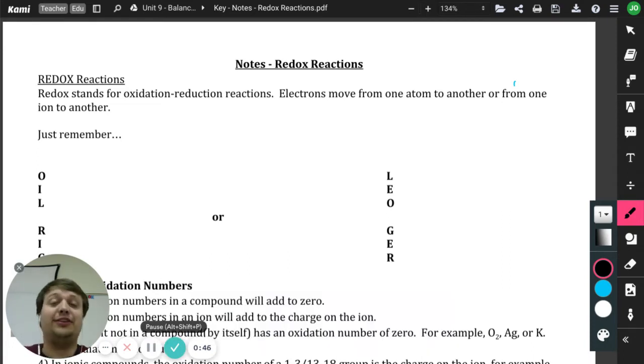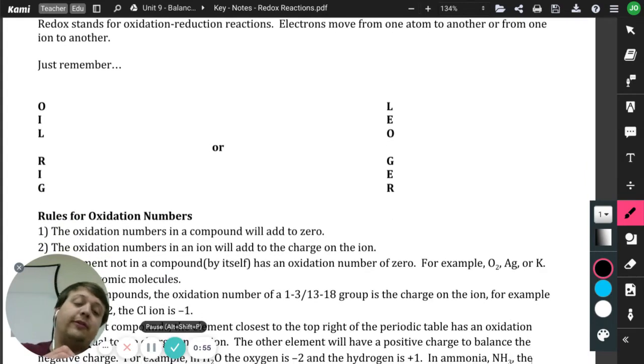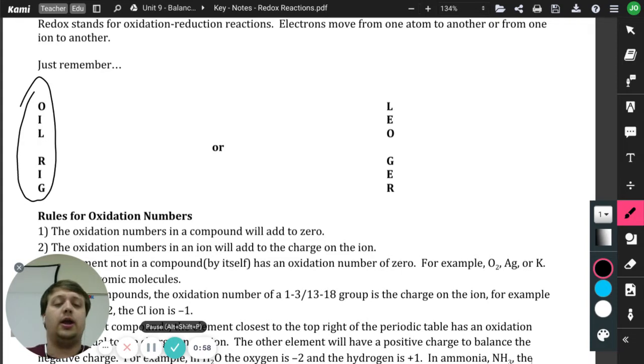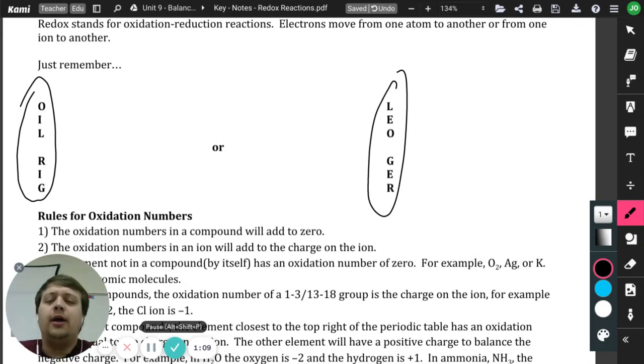Now, for this lesson, you do need to know the difference between oxidation and reduction. So for that, there's two different sayings that you can say. The first off is OIL RIG. So OIL RIG is basically going to be oxidation is losing, reduction is gaining. I'll go over it in a second. The other is LEO the lion goes GER. So for that, that's the loss of electrons is oxidation, and the gaining of electrons is reduction. Okay, so they say the same thing, but they say it in slightly different ways.